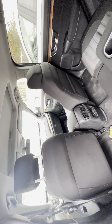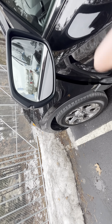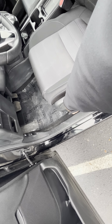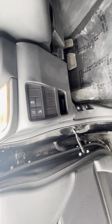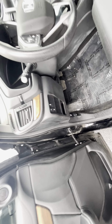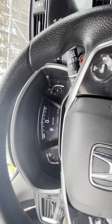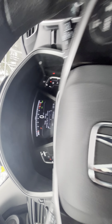I'll hop in the front and go over a couple cool features. Before I hop in, you'll notice on the mirror you have the blind spot monitoring system. Inside, obviously you got your normal window and mirror controls, big speakers, and 12-way power-adjusted seats with lumbar support. Down here, these two buttons control road departure mitigation and collision mitigation, and you have traction control right there. When you turn on the car, you're greeted by the nice fully digital dash. When you click the main button, you can see adaptive cruise control and lane keep assist pop up — those are the other half of the Honda Sensing safety features.